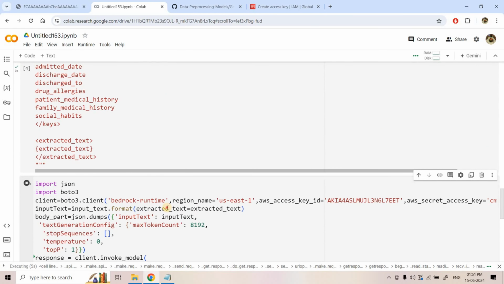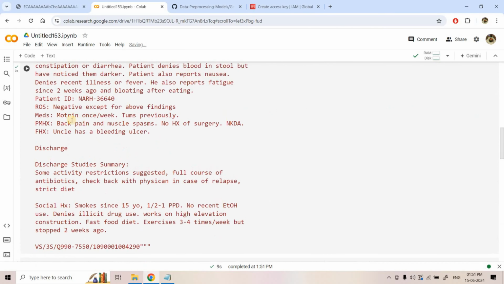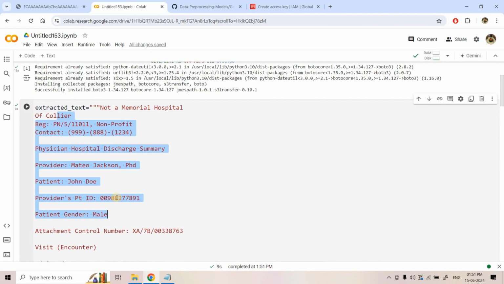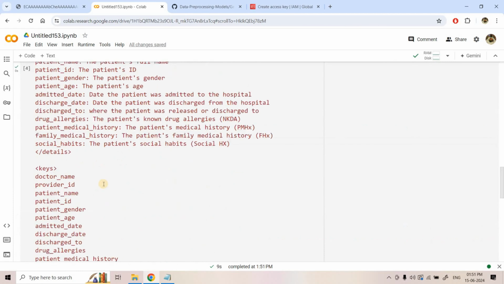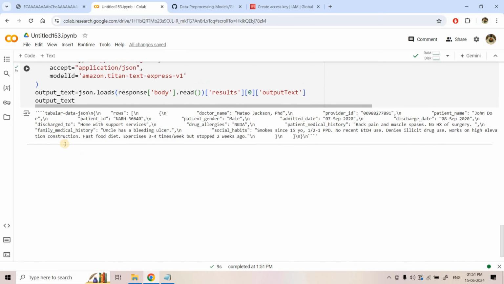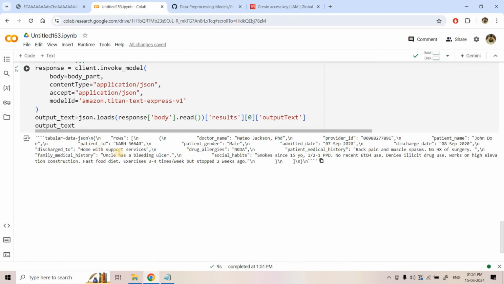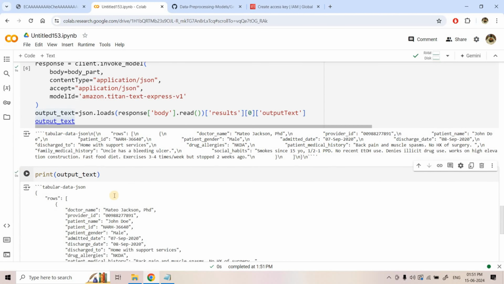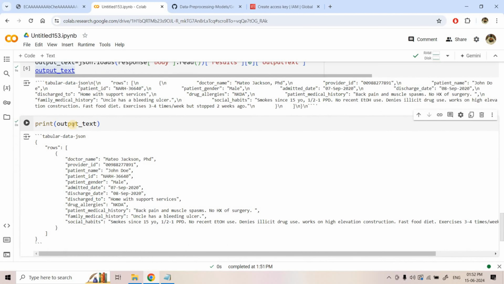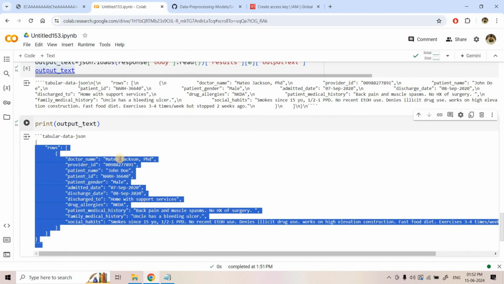So the formatting was just a mistake. In this particular input text, wherever the extracted text replacement needs to be done, it is replaced with this value. That is, extracted text is basically our text extract data, whatever we got after OCR, right? And here, if you see the output text, you are getting it this way. So let me just print the output text so that we can get a better idea out of it. When we are printing the output text, it looks like this.